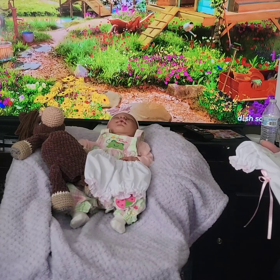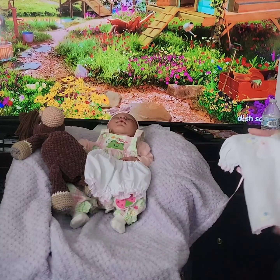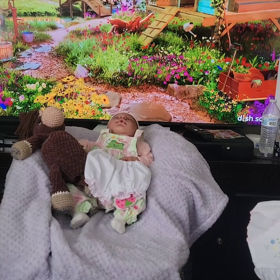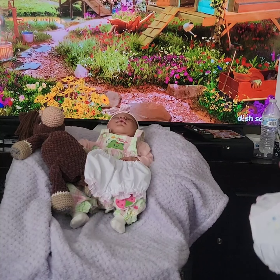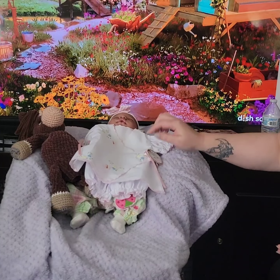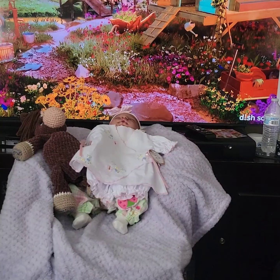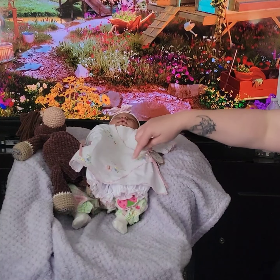I don't remember what size I got in this. She does have preemies. I think it says 00 on the size, so I'm not sure what size that's supposed to be. But anyways, I got that for baby Sarah. I just fell in love with it, and she's got a couple more coming up that are going to be available to order that I'm going to get. She's got a few more.